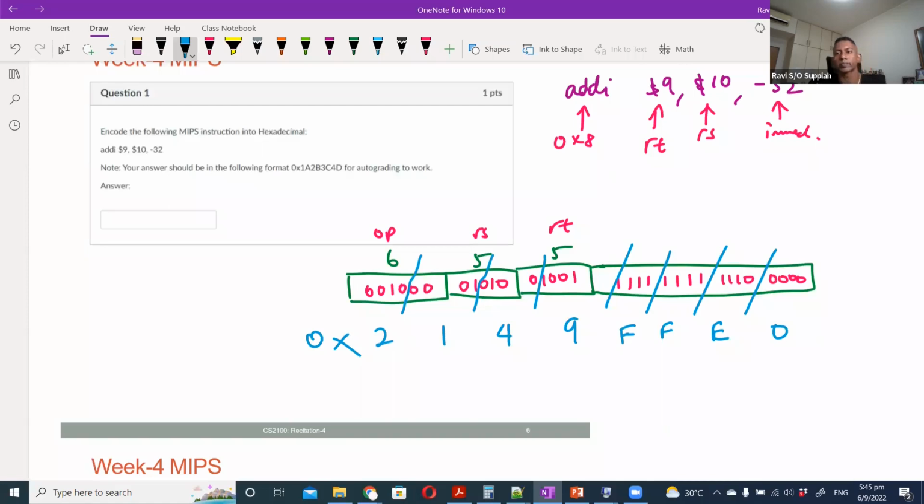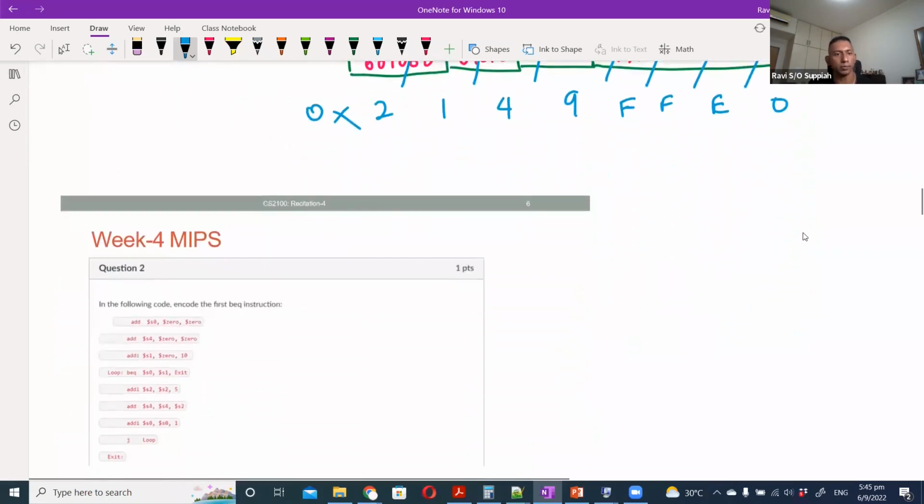So I think that should be doable. It's just a matter of mapping the instruction to the various parts: opcode, RS, RT, and so on.